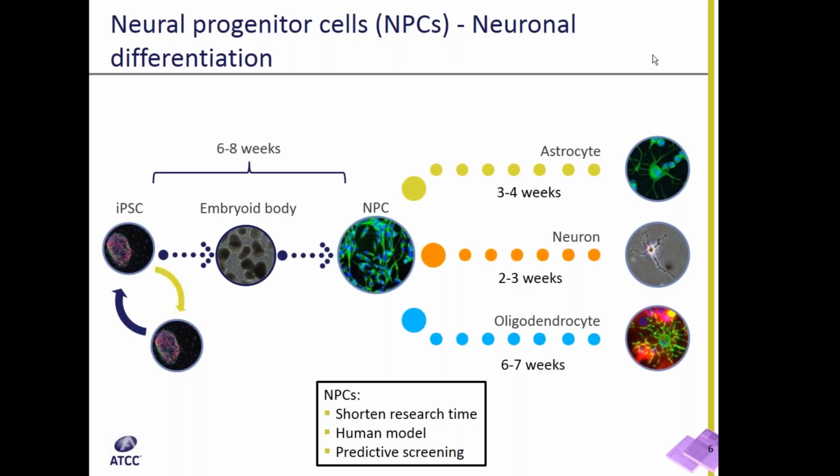Neuronal differentiation from iPSCs is also characterized by these changes. At ATCC, we've established a process that can generate an unlimited supply of NPCs from normal and diseased iPSC lines via the formation of embryoid bodies. iPSCs express TRA160, which we use as a marker of their pluripotent state. Over the course of 4 to 8 weeks, when cultured in our proprietary NPC expansion medium, the iPSCs form three-dimensional aggregates called embryoid bodies.